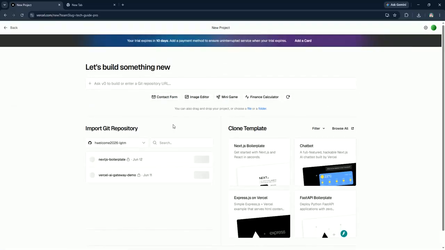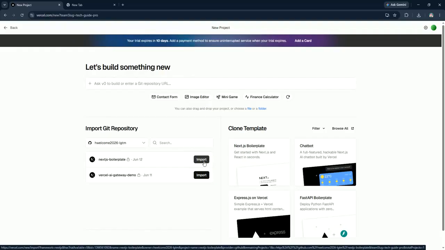You'll see options to import an existing project from GitHub, GitLab, or Bitbucket. Choose the repository that contains your codebase or start with a new one. If you're creating a new project, you'll need to set up a basic structure for your application.